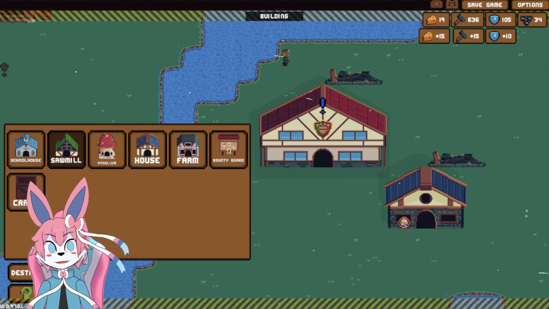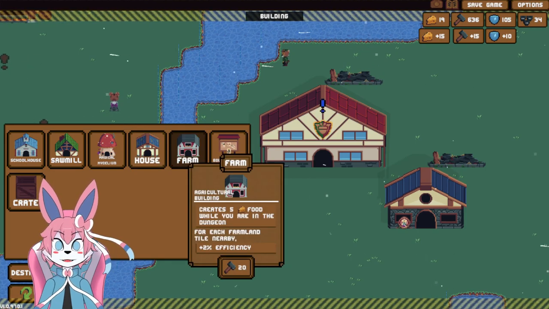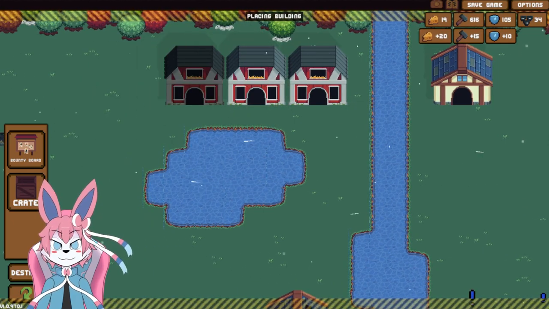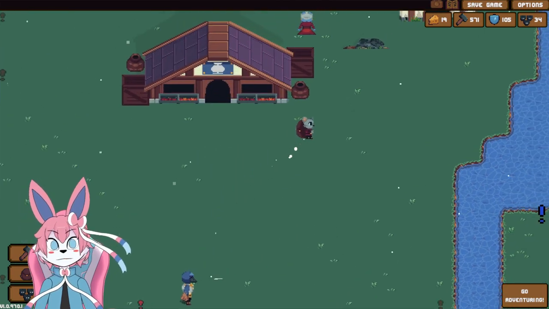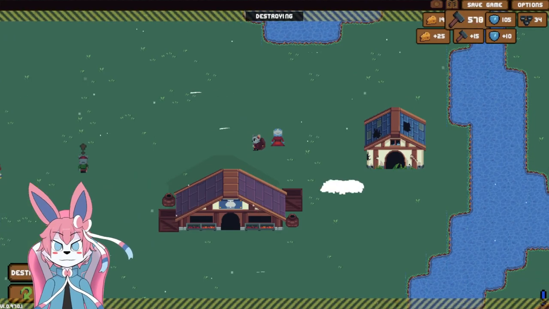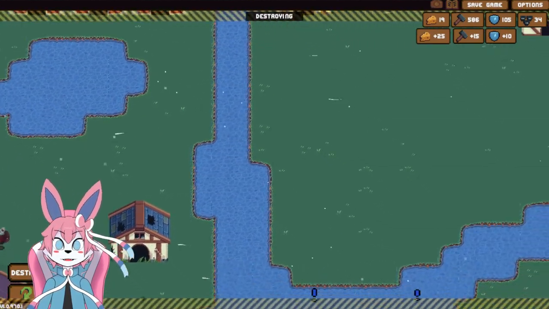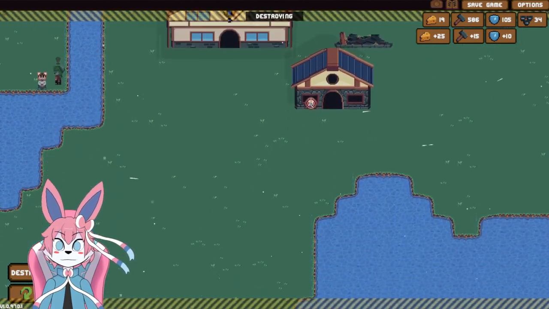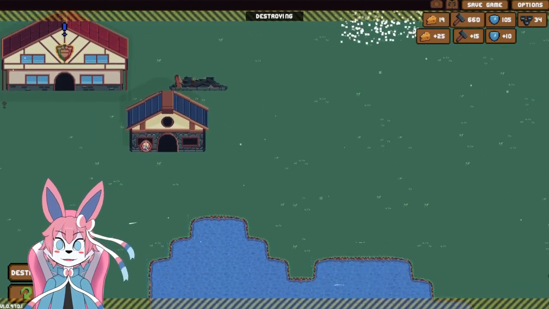Let's see here. Paths. Where do I make paths? Yeah, I'm lacking food right now, so I should probably make more farms. Here we are. Let's see here. What else can I destroy here? Not enough people for those, but I can destroy this one and this one.